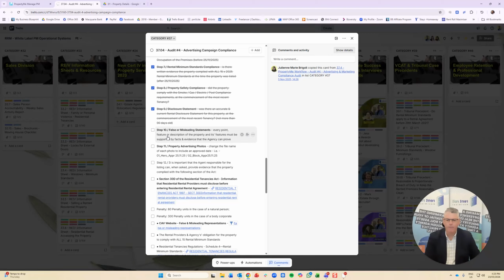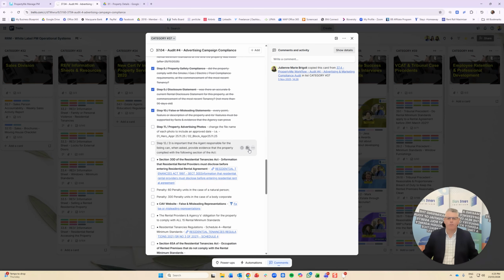Every point, feature, or description of the property and its features must be supported by facts and evidence that the agency can prove. Again, if I was to go back and say, for example, hardwood timber floors, well, they must be hardwood timber floors. If we're going to make a statement, they can't be a laminate timber floor.